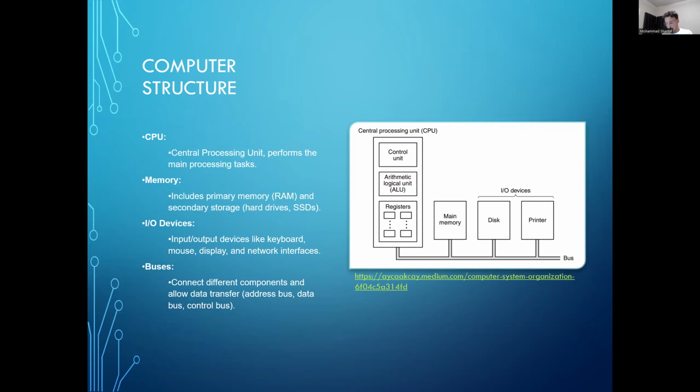Next, we'll have the computer structure. A computer structure pretty much falls back to a CPU, memory, the input and output devices, and then a bus. The buses are what hold the input and output devices and the CPU as well, and they are like the core of a computer structure, as they hold the data transfer as well, and this can be summarized as being called a control unit in a computer structure.